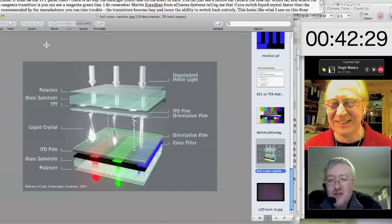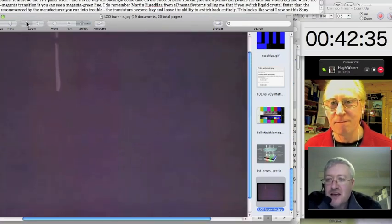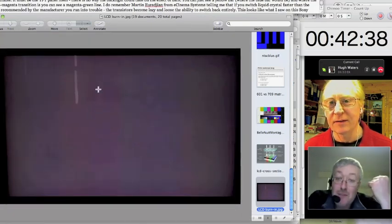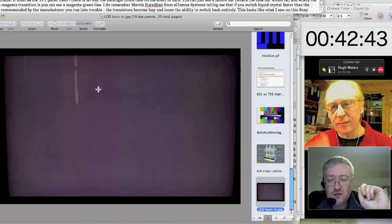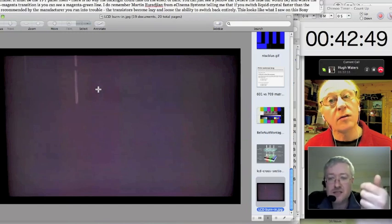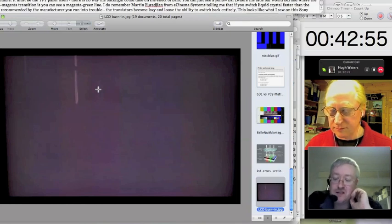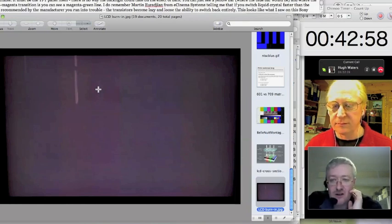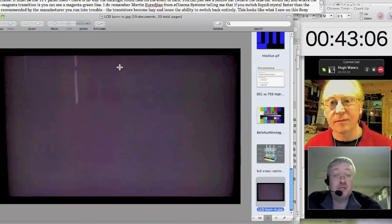And the reason why this Sony monitor shows this problem is that Sony were quite early proponents of driving the liquid crystal a bit faster than you really should. Those thin film transistors get tired if you drive them too fast, and they lose the ability to entirely switch back to their black state or their white state. They just get lazy. That's why monitors that try to switch faster than 16 milliseconds will, a year down the line, suffer burn-in, because you've tried to do too much with the liquid crystal fluid, which the manufacturer says shouldn't be switched faster than 16 milliseconds. I thought that was a little interesting round off.